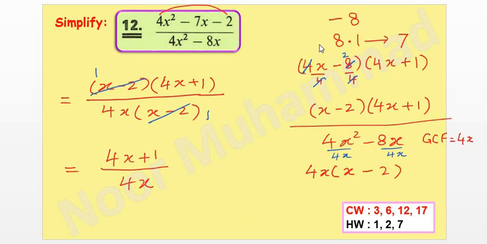Clearly you can see here I factorized the numerator using the AC method, and here I factorized it by pulling out the GCF, that was 4x. One more thing, some of the girls still think that they can cancel out this 4x with 4x. Please remember, 4 and x are the factors, but here this 4x is a term of this expression. We have two terms, 4x is the first term, 1 is the second term, but these are not the factors, right? So we cannot cancel out this 4x with this 4x.